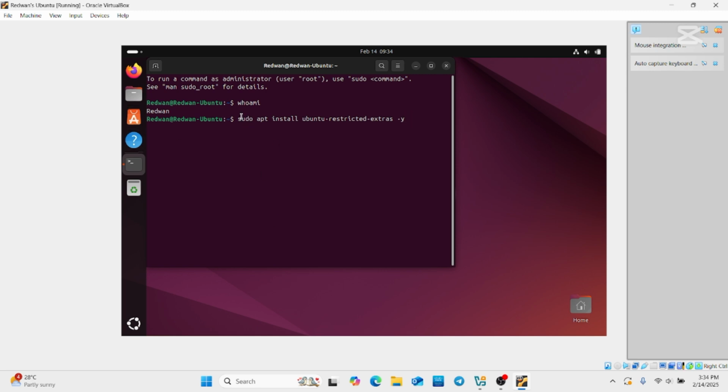So sudo stands for superuser do. It gives the supervisor privileges to the user, and apt stands for advanced package tool. And now we install the restricted extras, and the -y is to say yes to all the commands. Now press enter.